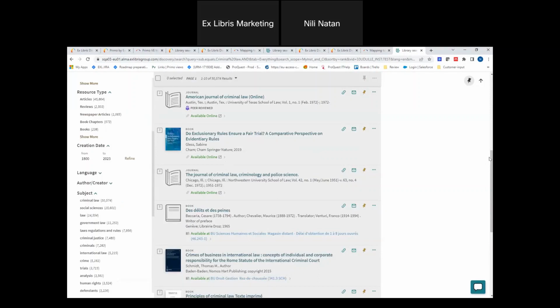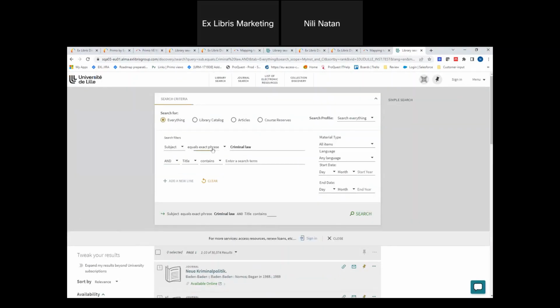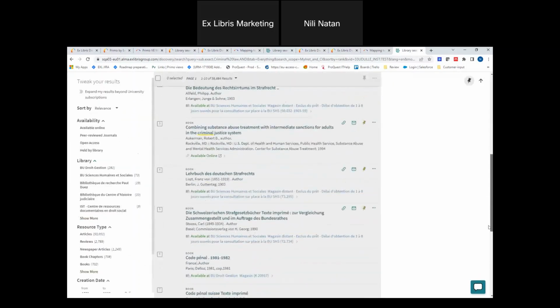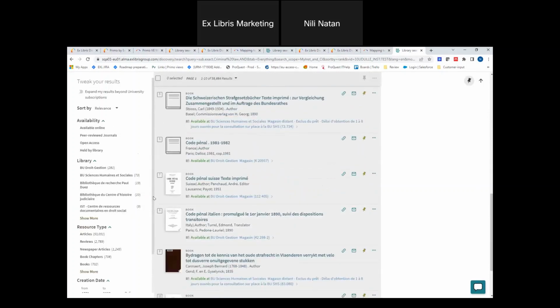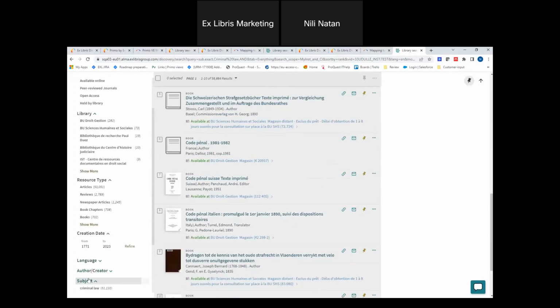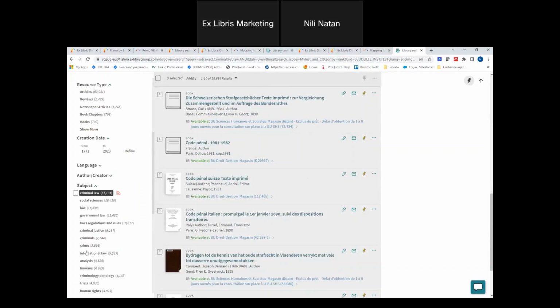If I change it just to compare to the contains exact phrase, I can also find criminal law with other terms.